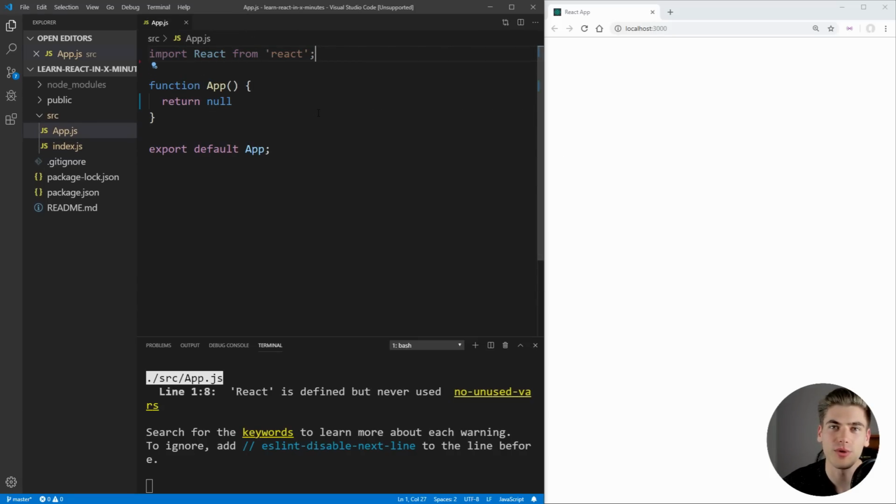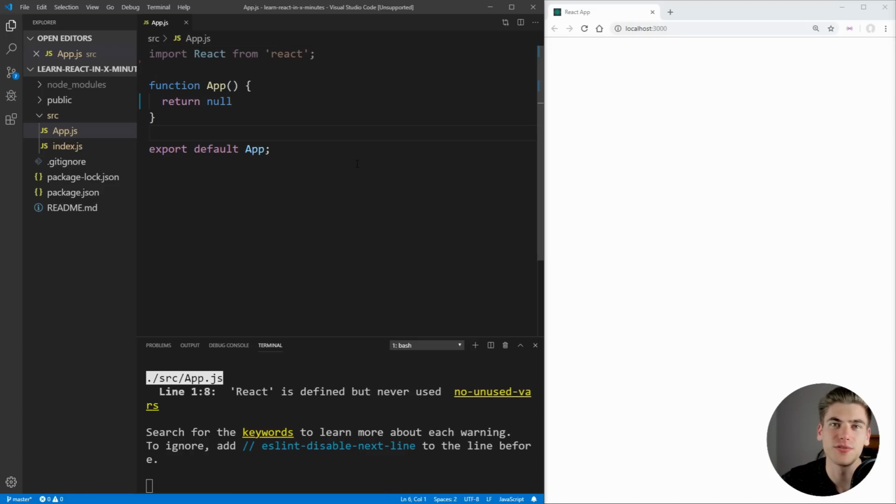And when you're starting with a React app, the first place you're going to start is your app component, because this is the root of your entire application. And for our application, what we're going to be doing is building a really simple to-do list application. I know to-do lists are not the most interesting thing to build, but they're so good at showing all of the things that you need to learn with React in a really concise and short manner.